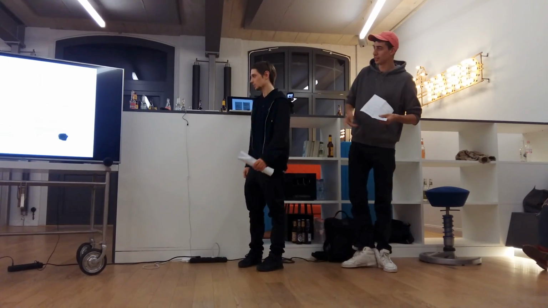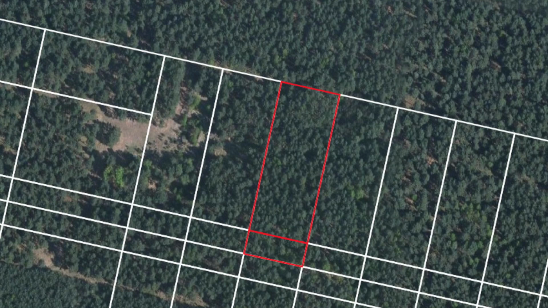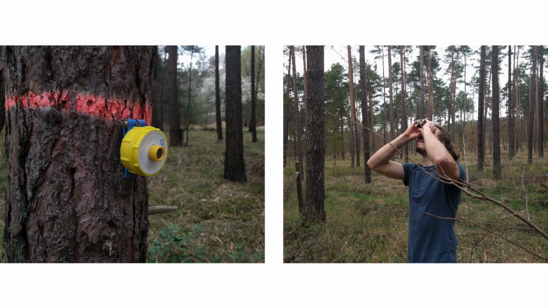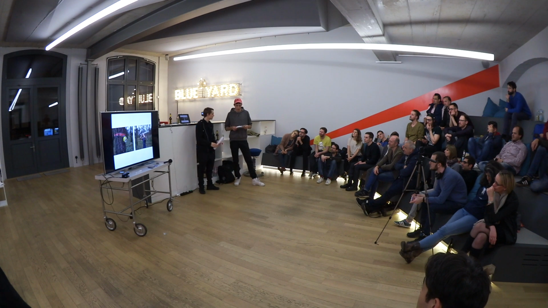So we ended up collaborating with somebody who already owns a forest and was willing to set up the Terra0 prototype on his forest. This is a contract we signed with him. The forest we are now working with is quite small. You can see it here. It has a total size of 1,200 square meters and is located in Rüdersdorf, which is quite nice because it's not that far from Berlin. It's composed mainly of pine trees, 60 to 70 years old. Stefan Seidler is the guy who owns the forest and was willing to take part in the project as the project initiator.